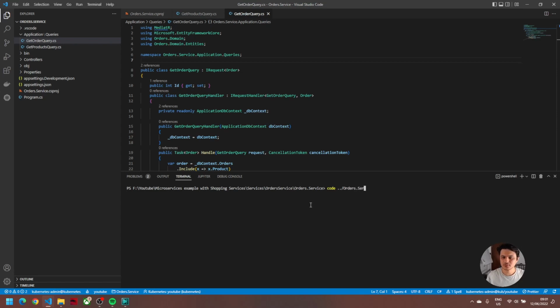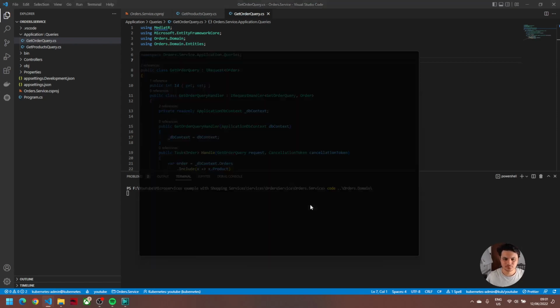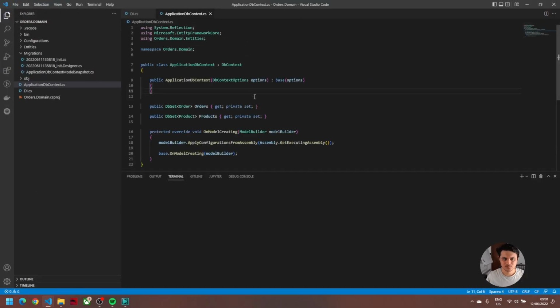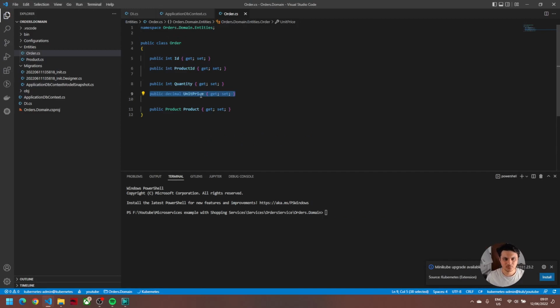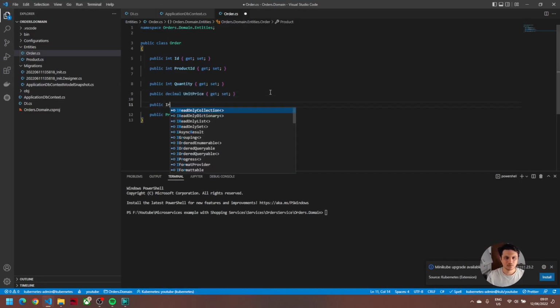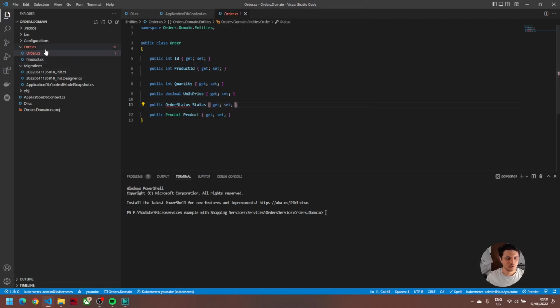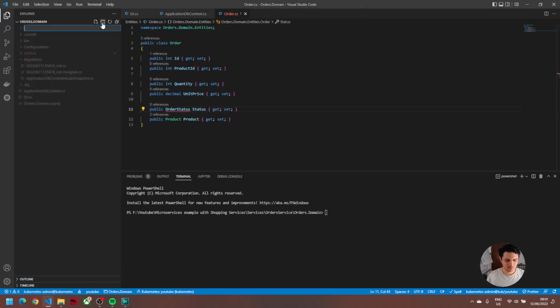Orders, that's domain. And here we have order, and we have public order status of the order, and we're going to have the enums.